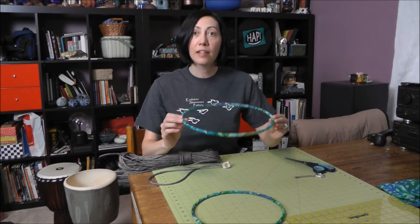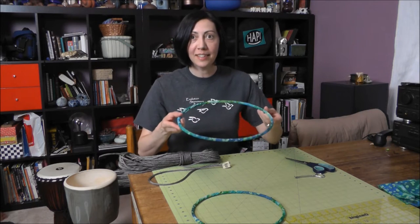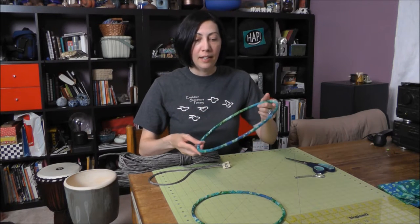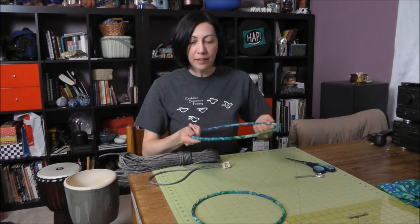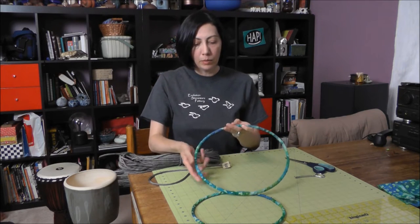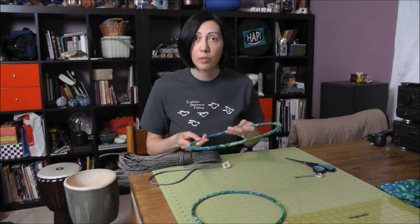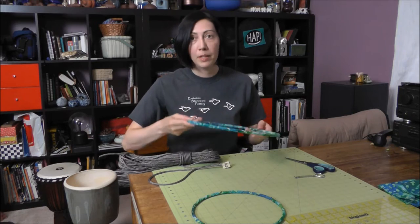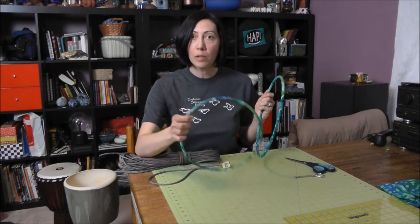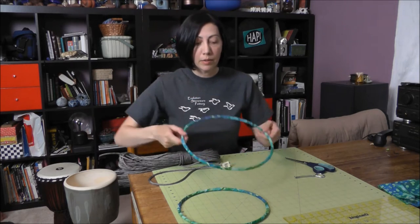Alrighty, I'm going to tie the knots on the larger ring first, the one that's going to go at the top of the drum. I'm doing that because I'm not exactly sure how many knots I'm going to end up with. I'm going to do two finger spacing. I think I'll end up with about 25 or 26. But then when I do the smaller one, I'll match the number of knots to what I ended up with on this first one.